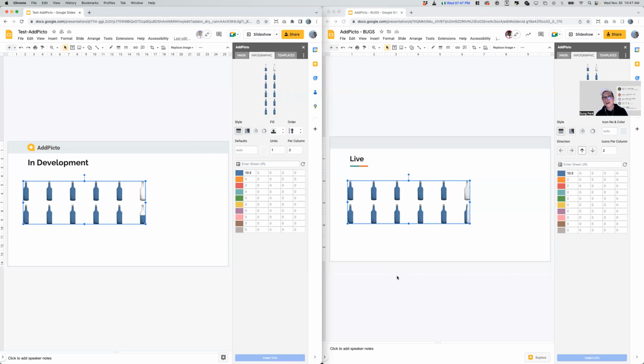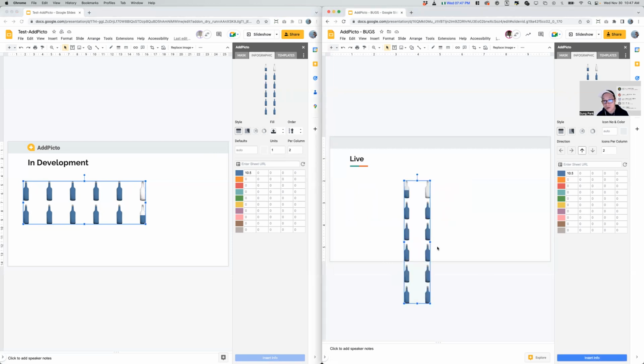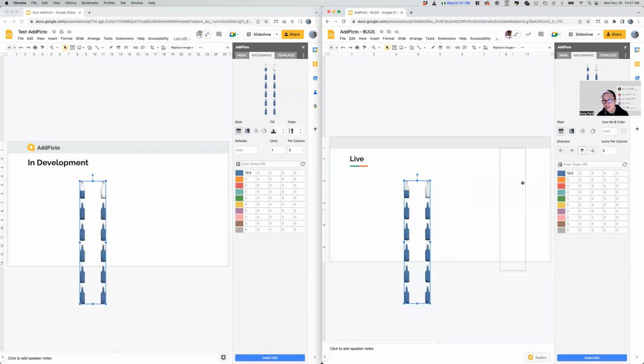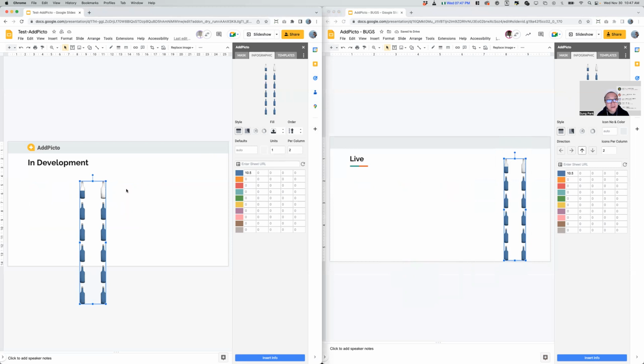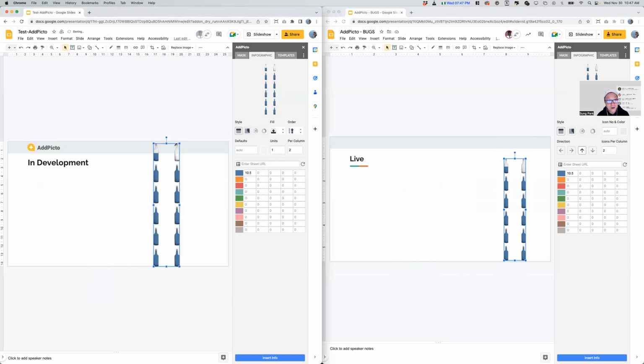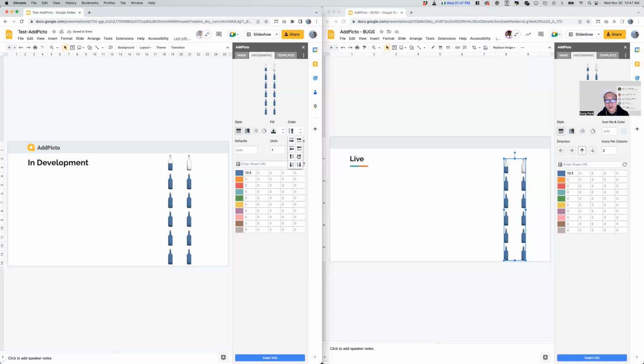Okay, great. So as I mentioned, in the ordering, there's 2 options, and I'm going to show you the difference. In the live version, you only have one way of ordering, which is from left to right. But let's say you do not want that. You want to actually have an order from right to left. Well, this would allow you to do that. So this one, great. Now I'm going to insert.